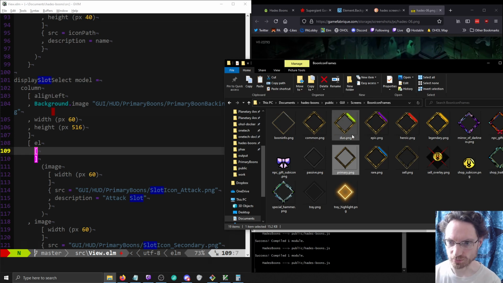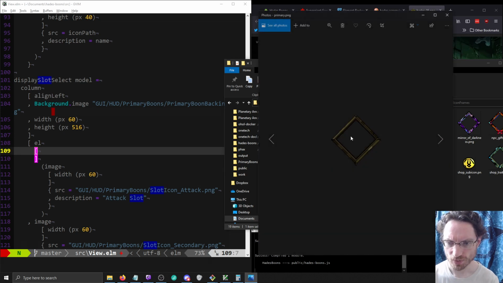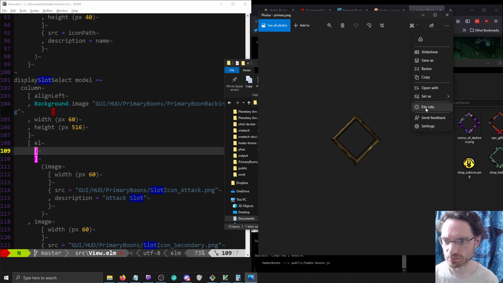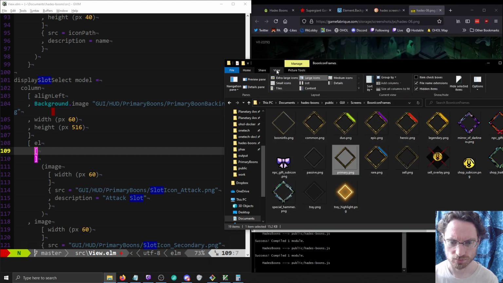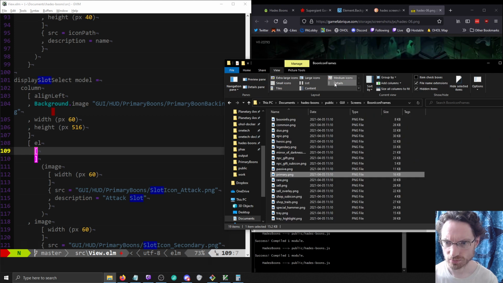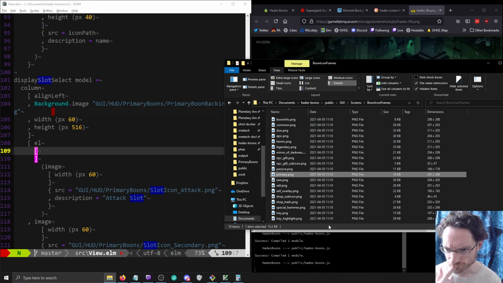Alright, so if an icon frame... are all over the place, so they're probably just centering it.